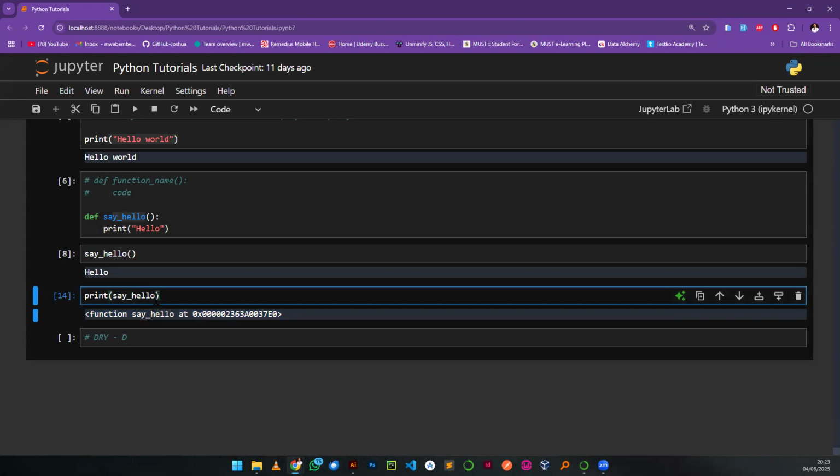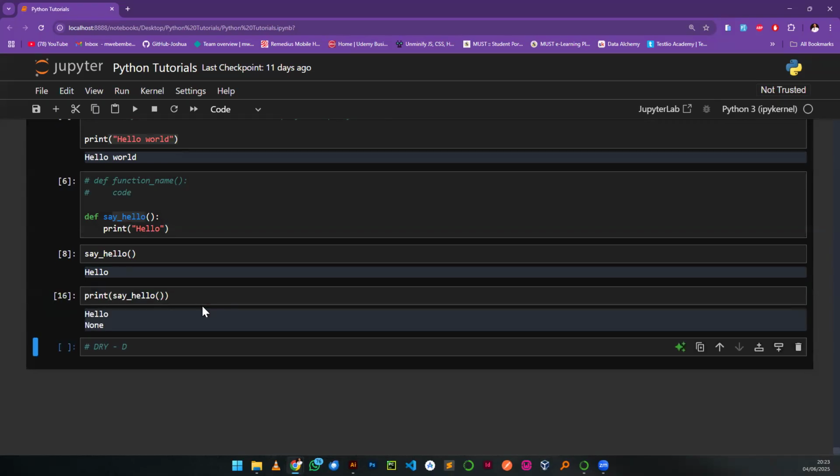So Josh, yes. If you put parentheses on print say hello, it would then print hello. It is going to return what is there, but we are going to see why it's saying none. It says none here because the function is returning nothing, but it is printing. I didn't want to go here, but we're going to look at it towards the end when we are dealing with the return keyword. So first ignore this, okay?